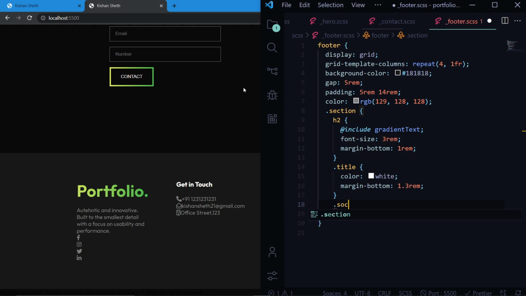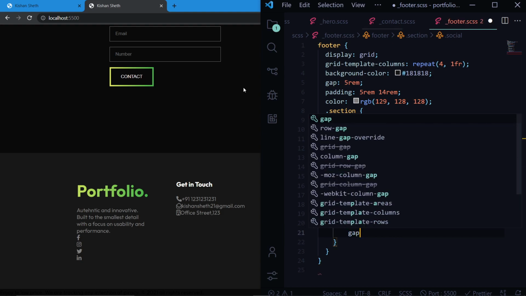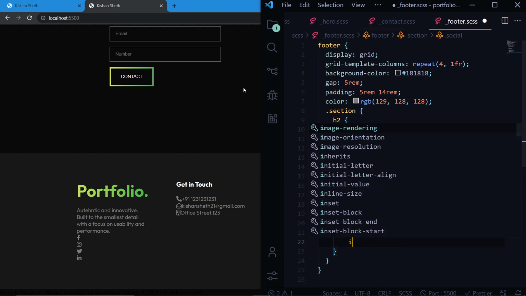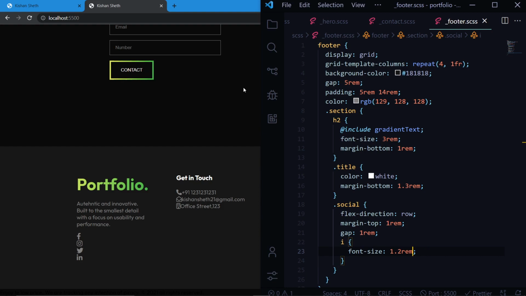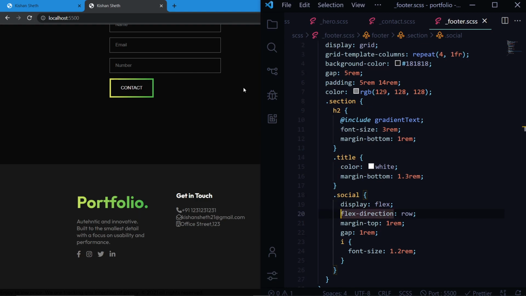We'll select the social UL, flex direction of row, margin top of 1rem, gap of 1rem. i would have a font size of 1.2rem. Okay, this should have display flex. Yeah, that's great. You don't need this.